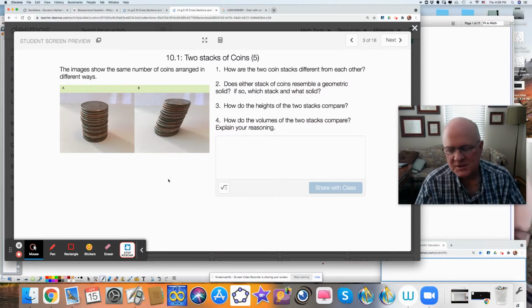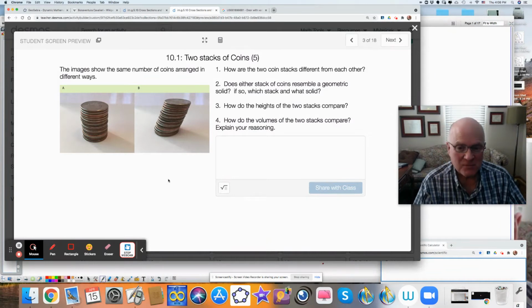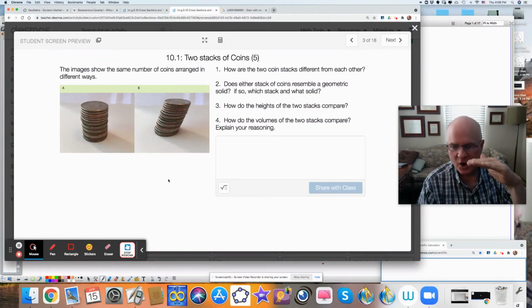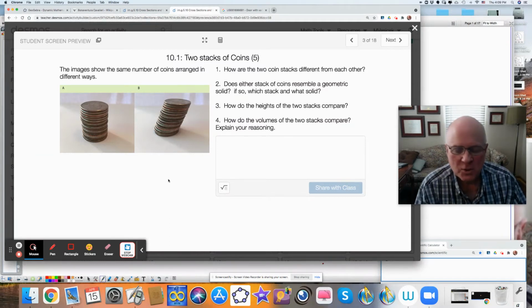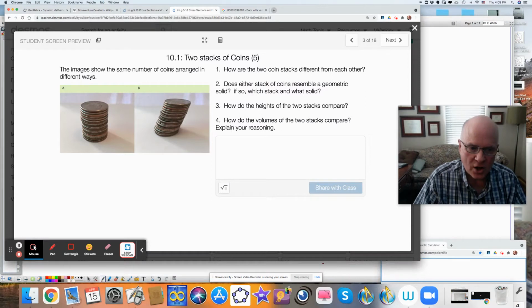And most students that did this activity could say that they have the same number of coins, so the first one is like a cylinder, and the second one is like a slanted cylinder or a tilted cylinder. The technical word that we use is oblique when its bottom base and its top base are not perpendicular to each other, when they're skewed, if you want to say, slanty. We call this oblique. That's the technical term. How do the heights compare? Well, they're both 17 coins high, so they're both the same height, even though this slant height here is longer than straight up and down.